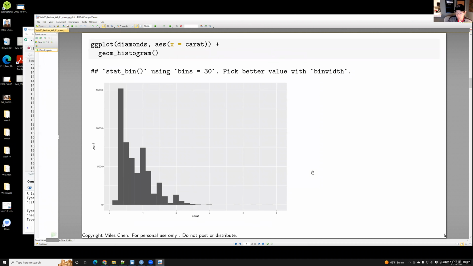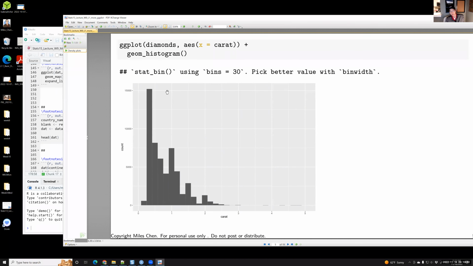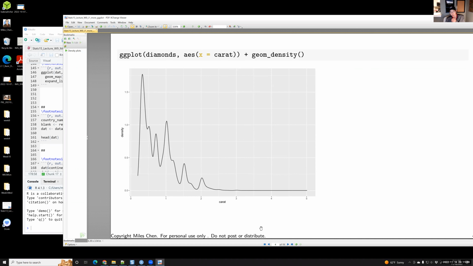So here's a density. This would be the corresponding histogram. We've learned how to make a histogram, right? You do geom_histogram, and it tells you you've got this many. This is using the diamonds data set, and we're looking at the distribution of carats, which is the size of the diamond. We see there's a lot of diamonds about this size, and a lot right at this size. And if we say draw a smoothed out curve, we can do it with the density. And this reveals some interesting shapes.